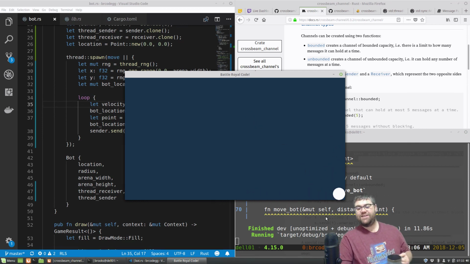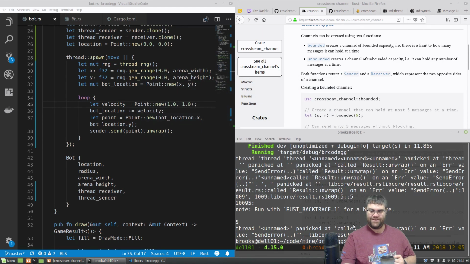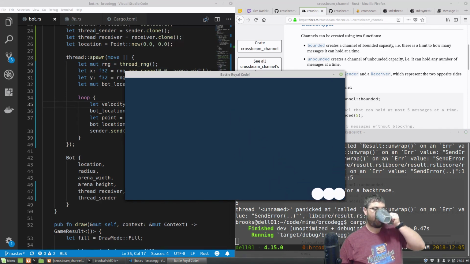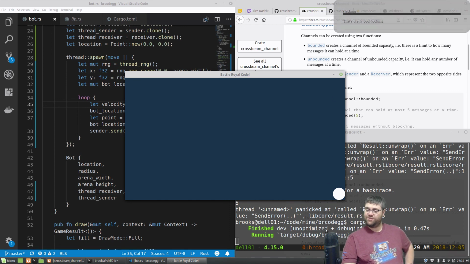And our keeping them in the arena also worked because they all just hit the edge of the screen. So if we run that again really quickly, they all start in random locations. We have 5 threads and 5 bots in those threads. They just move downwards and to the right until they hit the walls, and they all accumulate down here, where they are attempting to move away, but they can't.